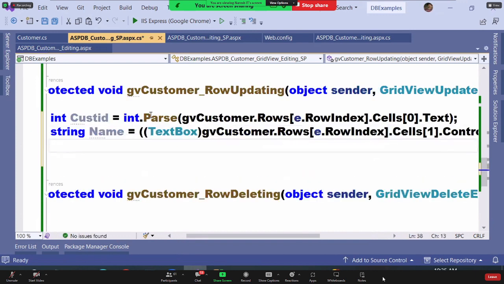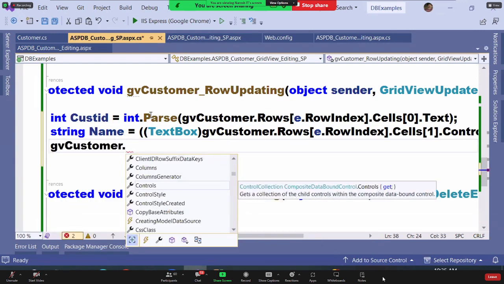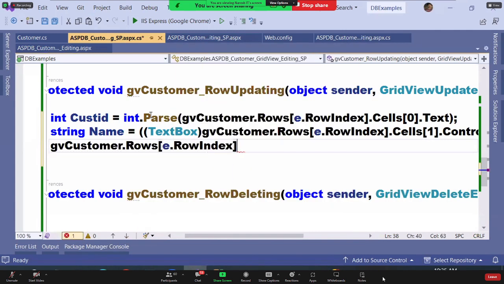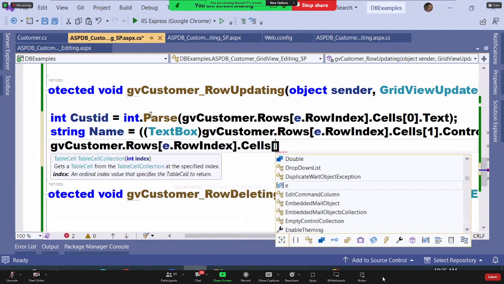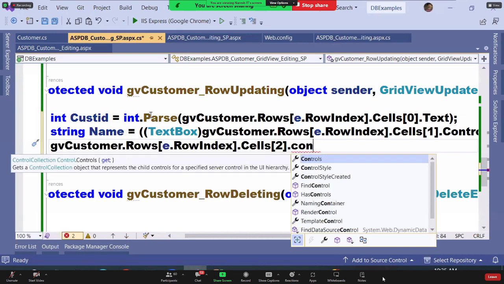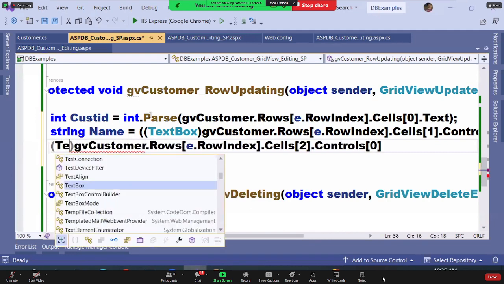Third one is balance. Now I won't help anything. Come on. GV customers dot rows of A dot row index dot cells of 2 dot controls of 0, convert into text box.